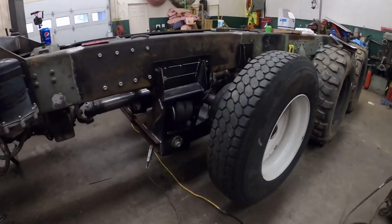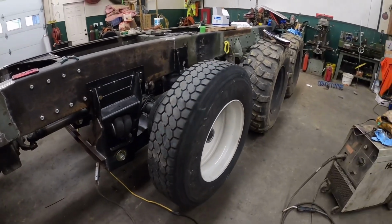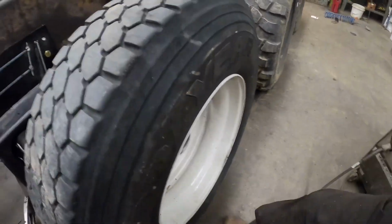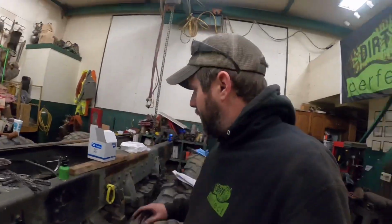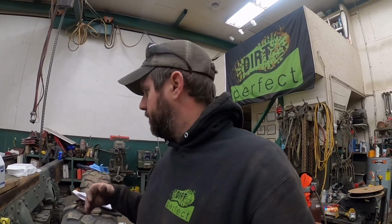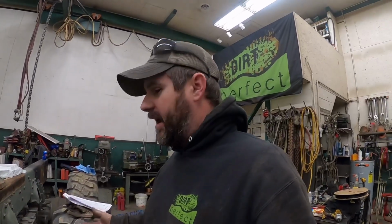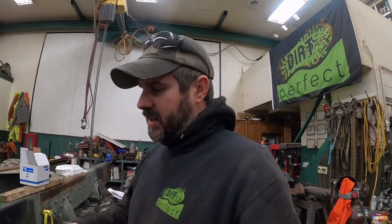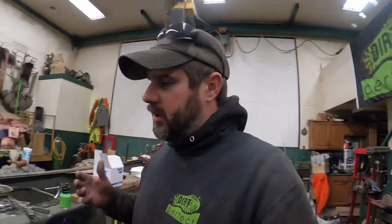Well guys, check that out. As the truck aired up, the lift axle picked up. Got about 7.5 inches of clearance underneath it. That's absolutely awesome. I'm kind of curious whenever this truck gets loaded. A lot of these measurements are based off a loaded truck, so I've kind of skewed everything a couple inches to accommodate for that. But going back to our previous conversation, I got a lot of adjustability built into this thing, which I really like. So if I'm off a little bit, I should be able to tweak it a little bit.